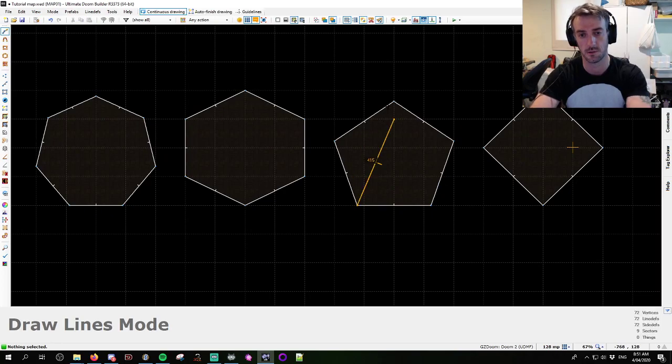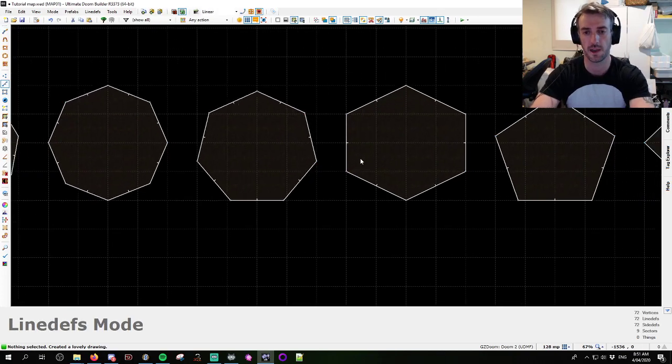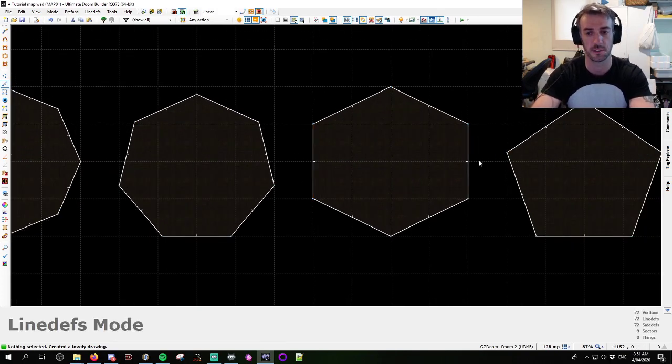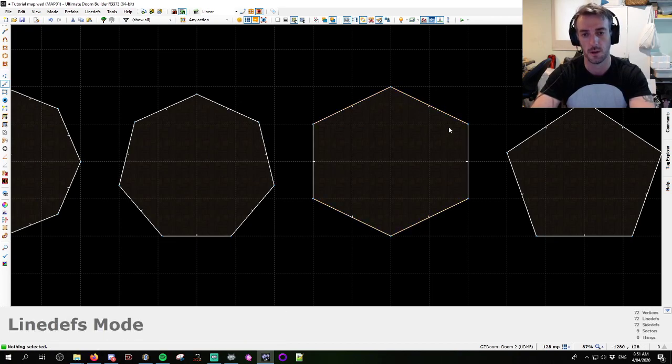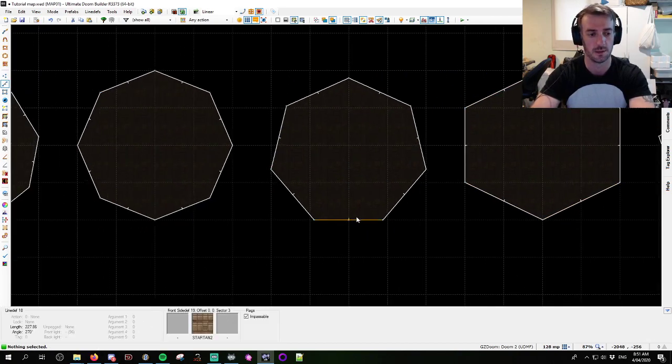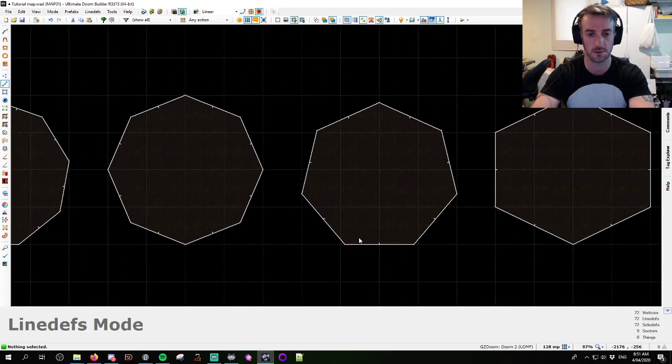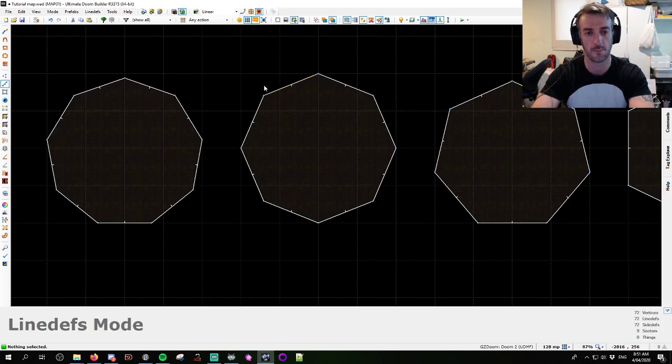These are not equal distances. Same with a hexagon. So we've got 256 on the sides, and then 286.22 on the top and the bottom. Not a regular shape. 7 is the same as the pentagon. You'll have these sides being uneven, and then mirrored on that side. Then back to an 8, these are all identical. 195.93. All the same.